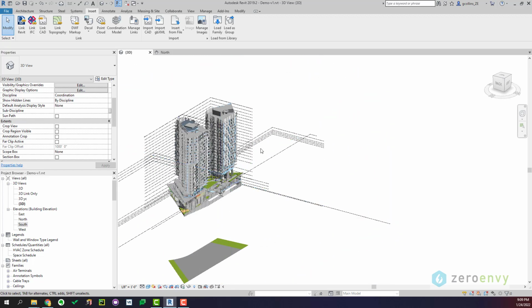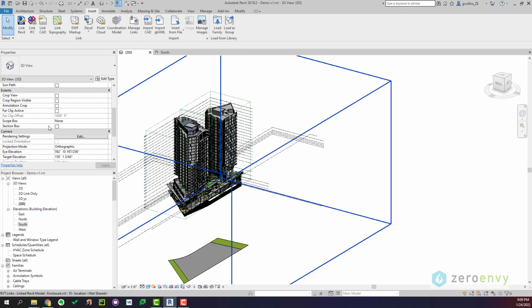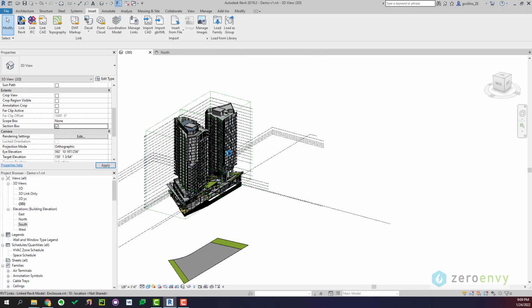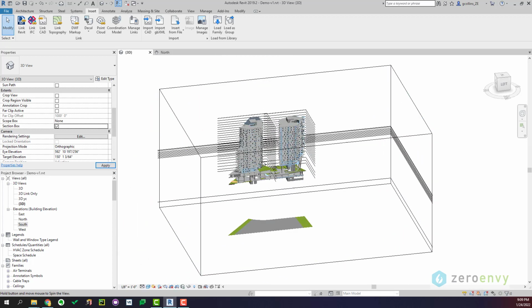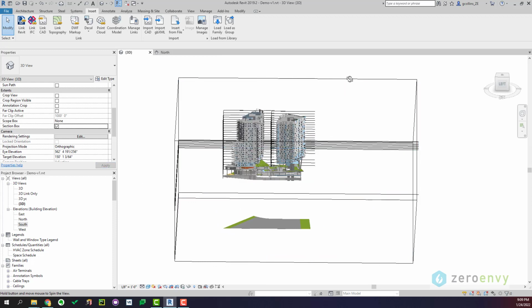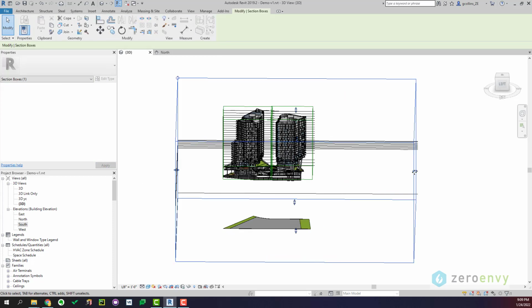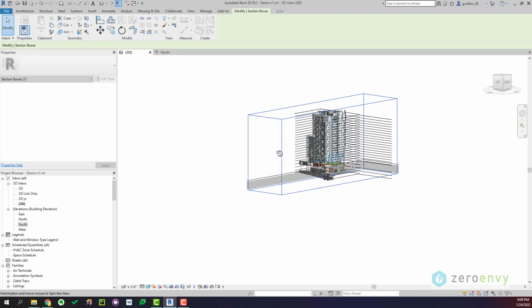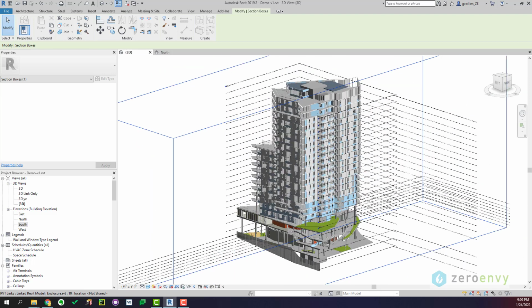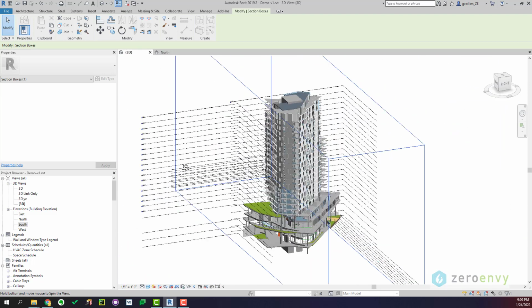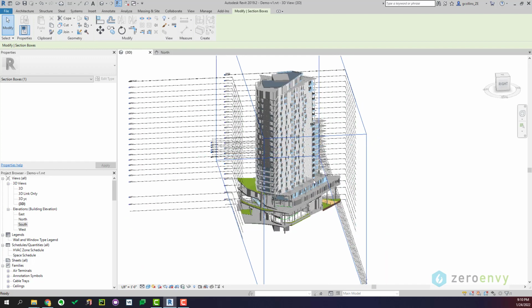one of them. So what I usually do is turn on the section box in the 3D view so I can just focus on the building that I wanted to work on. So once you have the section box, I can adjust the scope. So I'm going to just crop out everything that I don't need. Okay, so this should give me what I want. So yeah, you can rotate around and see how the geometry looks. So it's a pretty complicated building.